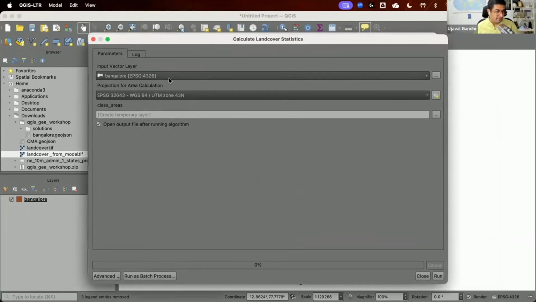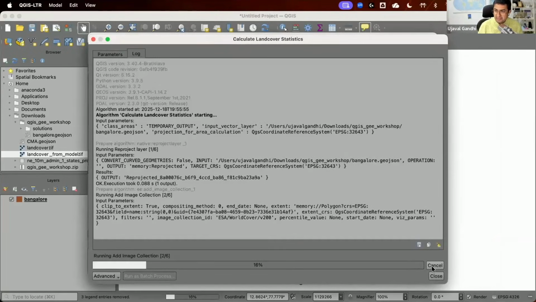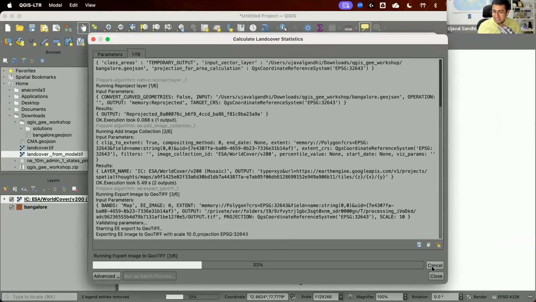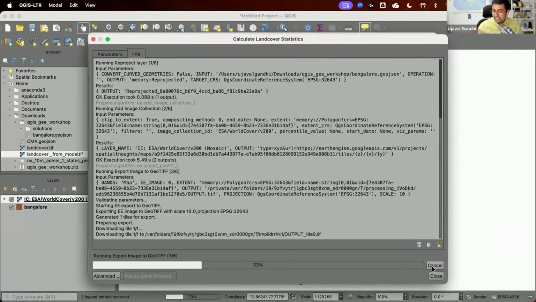Let's test it. We'll keep all the inputs the same and run it. If everything goes well, we expect to see a table with a column called area square kilometers, with the area for each land cover class that was calculated from the ESA world cover data, clipped to this region, and computed using the QGIS algorithms.